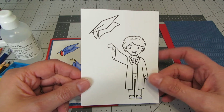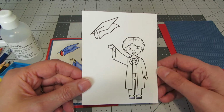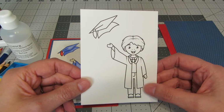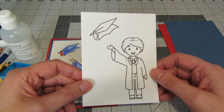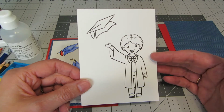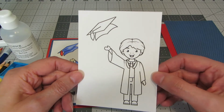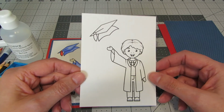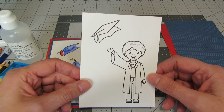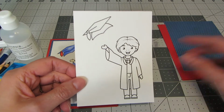So just kind of do some test prints and see what weight works for you, if your ink bleeds with the different coloring mediums that you use. But colored pencils are a really good one that are not usually going to cause your ink to bleed. If you do have some bleeding, you could try heat setting the ink with the heat tool beforehand and see if that'll kind of stop some of the smudging. So just kind of experiment with your printer. If anyone's curious, I'm using an Epson XP830 with just their regular recommended black ink.